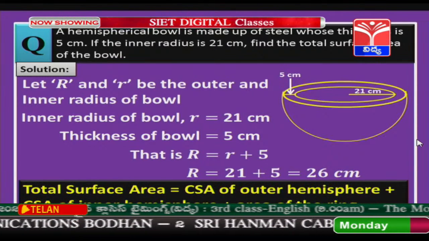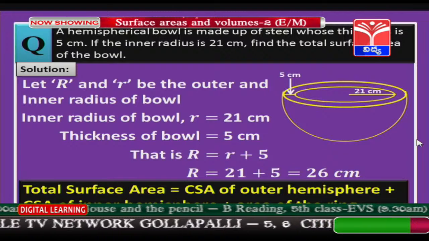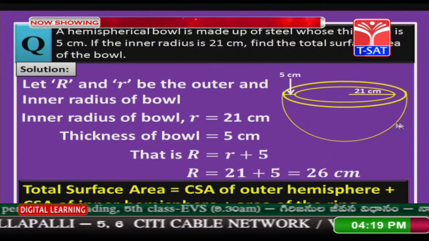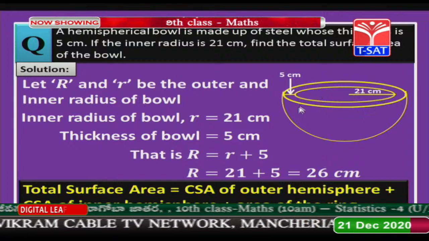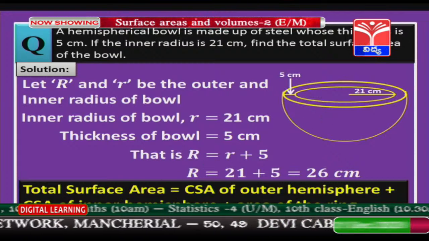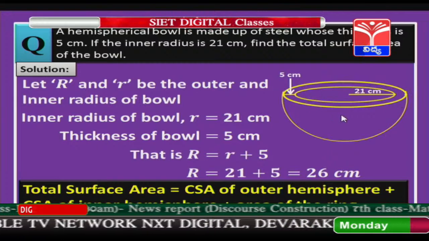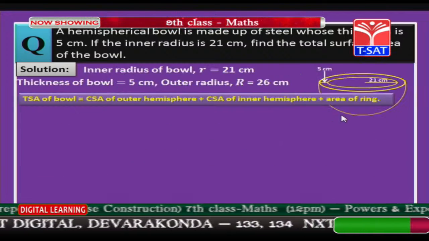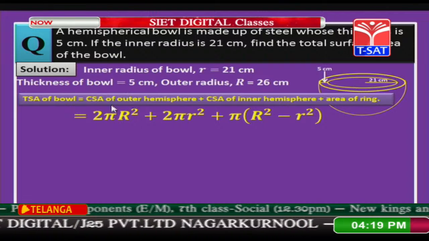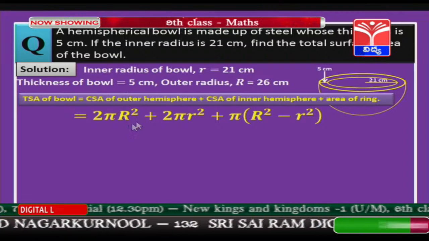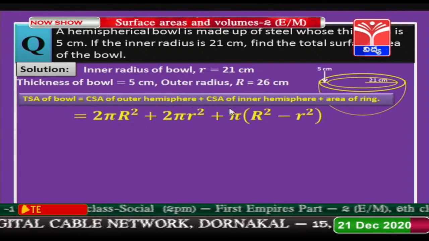Now, what is the total surface area of this bowl, children? Yes, it is CSA of the outer surface, that is the outer hemisphere, because it is made up of two hemispheres, children, if you notice. So, this is the outer and inner one also there will be a hemisphere, right, if you see a bowl. So, outer hemisphere plus the inner hemisphere CSA plus this thickness area, this is nothing but the area of the ring. Now, let us substitute the formula of all this, that is 2 pi capital R square. Here I am writing because we are using outer area, right. So, that is why it is capital R square plus 2 pi small r square, because we are using for inner one, plus area of ring.